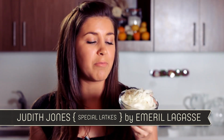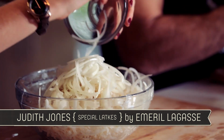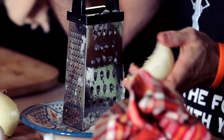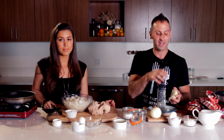And my onions have been julienned, which means cut in very thin slices. So we're going to add that to our potatoes. If you're at home and you're like, oh, but I don't want to cry when I cut onions, there's a bunch of different ways you can avoid that. One is to do it under cold water, with the water actually running, or just soak your onion in water before you cut it. Another is to make sure you don't touch anywhere with your hands after you cut the onion, because that will also add to the tears.